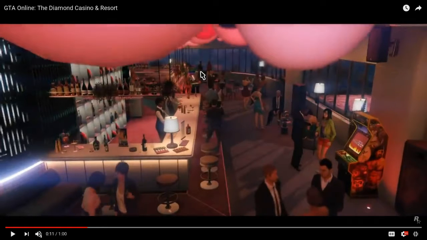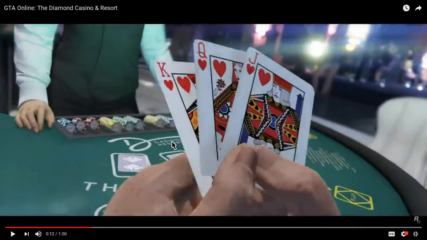So I wonder if you'll be able to choose where you want the arcade cabinets. That seems to be some pretty cool customization. I noticed the placement of arcade cabinets in different locations and stuff. Pretty interested with that. The fourth screenshot I have here just because it's a pretty ridiculous, crazy hand, a king, queen, and jack of hearts or whatever.